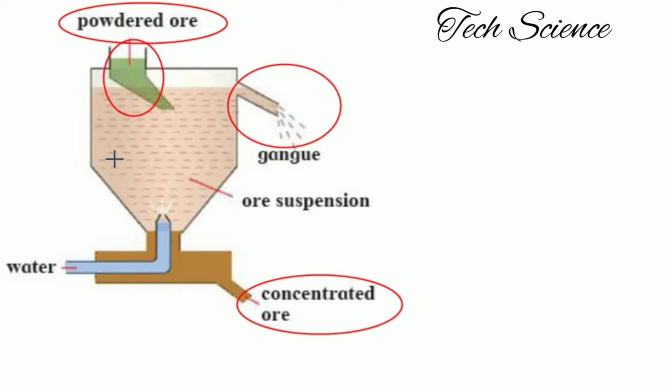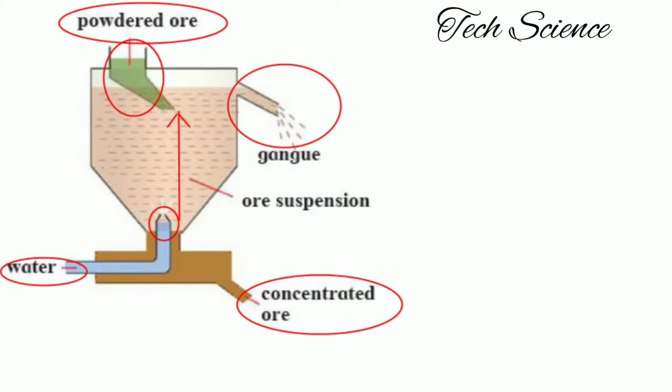From this region you enter the powdered ore, which is ground in a ball mill. When this powdered ore enters the tank, a jet of water, water under pressure, is applied from the lower side. This is the region from where the water enters, moving from the lower direction towards the upper direction. This is the direction of the water. So water moves in this direction. Am I right? So what happened here? A forceful jet of water is introduced into the tank from the lower side.